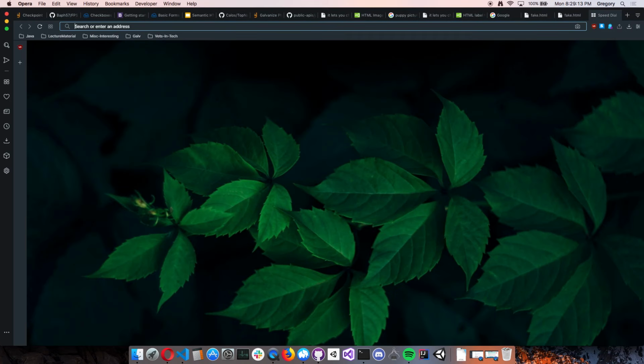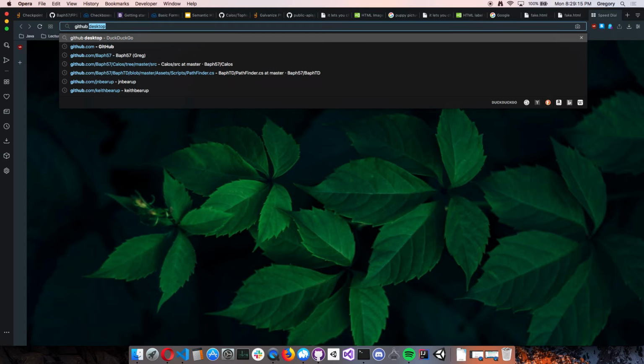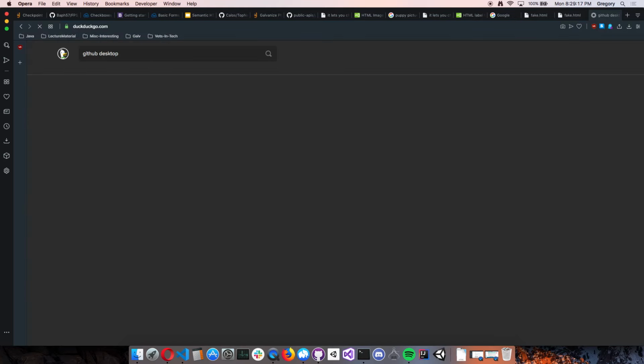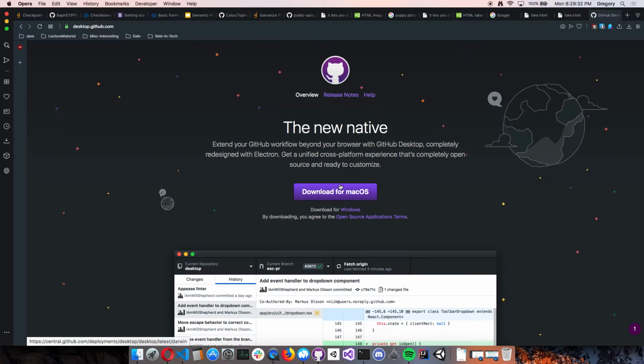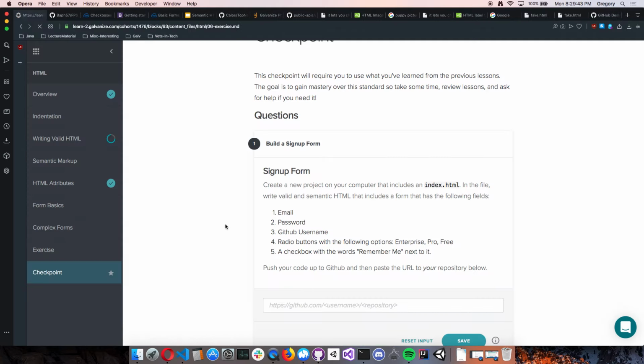And if you're curious as to how to download the GitHub desktop client, you literally just type in GitHub desktop, and the URL is desktop.github.com, and there will be a button for you to click right here for your OS. I'm on Mac, so that's why it says Mac. If it was for Windows, it would say Windows, so on and so forth. So there are the two different ways that you can clone down this project if you wanted to get started on it.